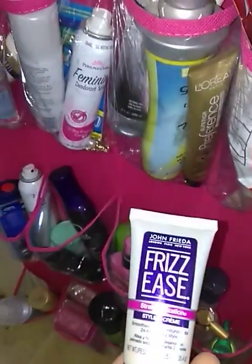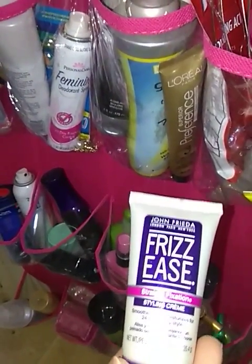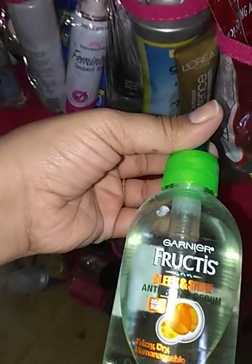And then, let's see, this is the Freeze Ease John Frieda Straight Fixation Styling Cream. Here is the Garnier Fructis Sleek and Shine Anti-Freeze Serum. So let's go on the bottom.